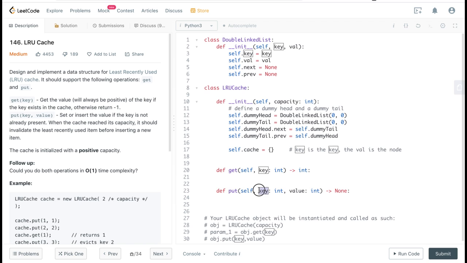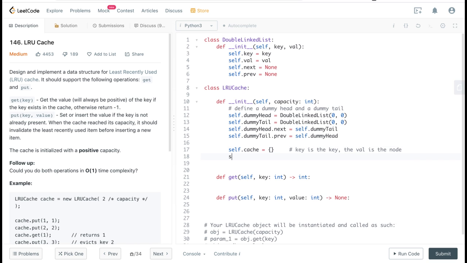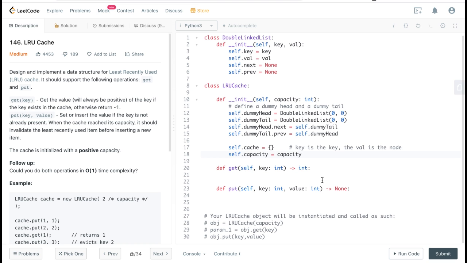The value is the node. Okay, so that's good. Self.capacity equals capacity. So that's good.